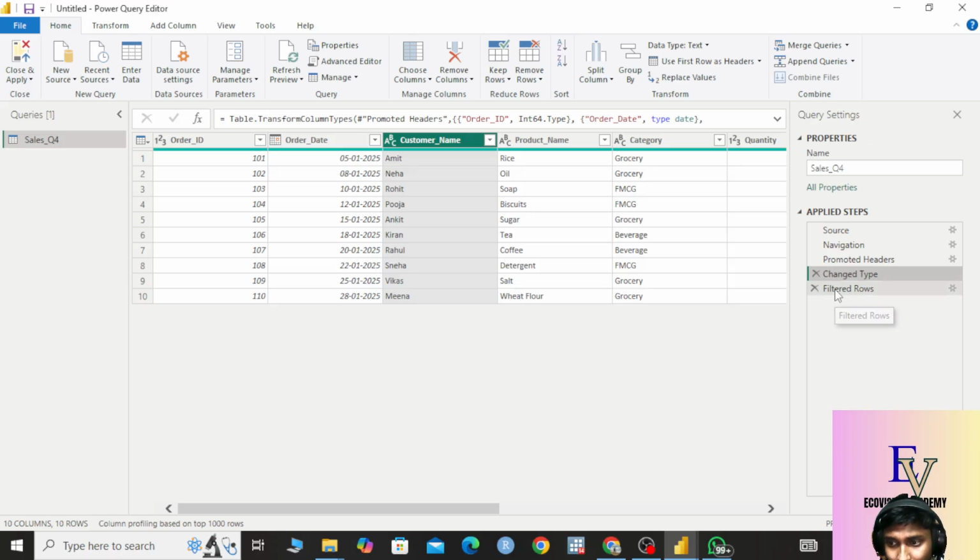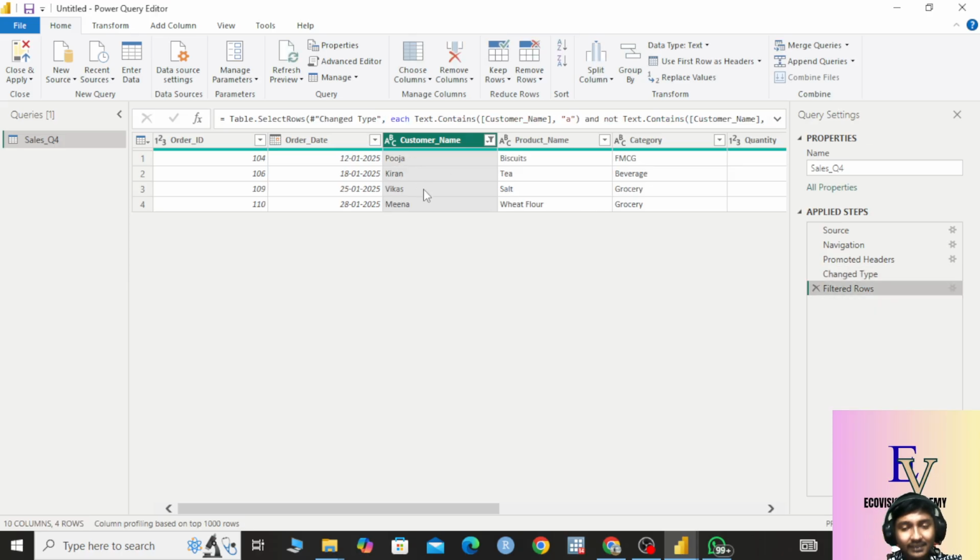Power BI returned these names. Pooja: in this case, there is a small a, no h, that is why Pooja is returned. Kiran: there is a small a, but no small h, so it is returned. Vikas: there is a small a, but not h, it is returned. Meena: there is a small a but no h, that is returned.